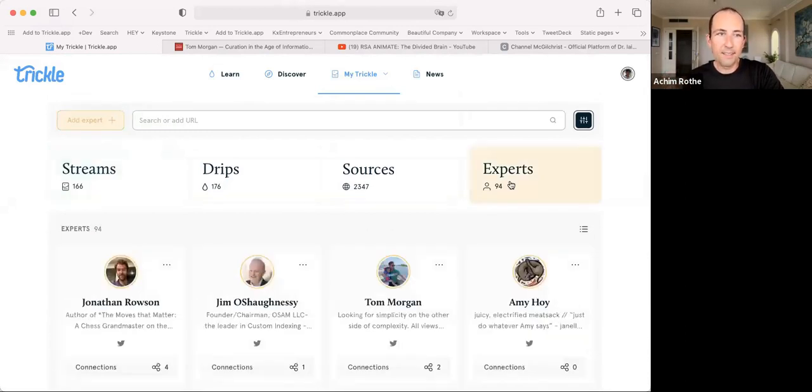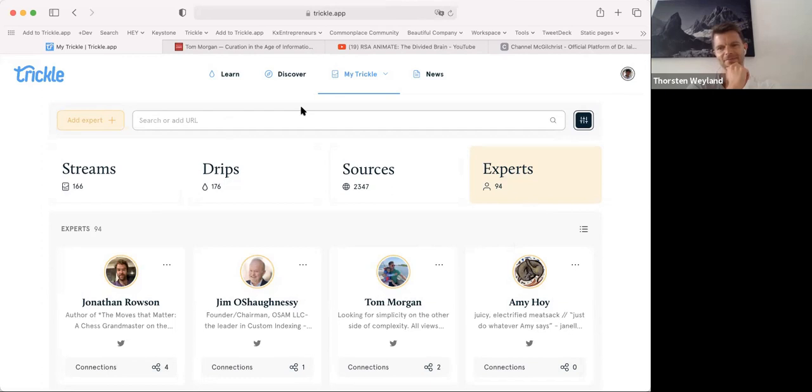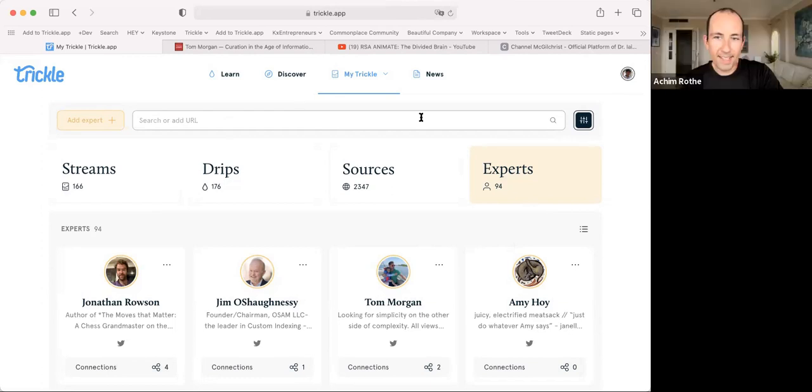One quick caveat: this is Trickle Early Access mode, so it's not finished yet. It's not even released in a bigger way. Yes, it's online, you can sign up, but don't expect anything to work really well yet. We're still heavily developing it. And also this version that you see right now will probably look a little bit different or have more features or more fine-tunings within the next weeks and months. So with that having been said, experts.